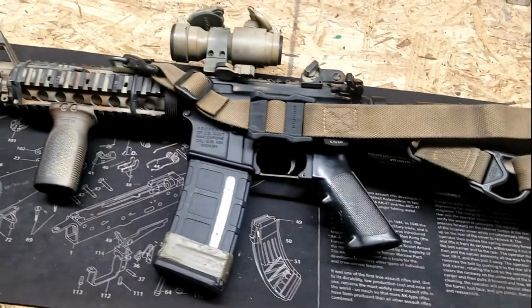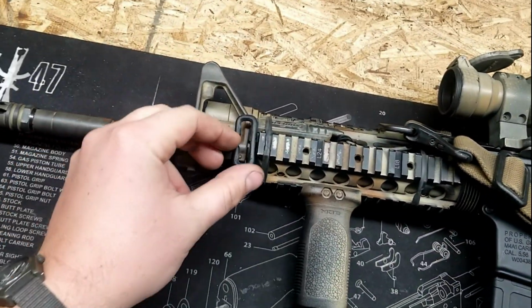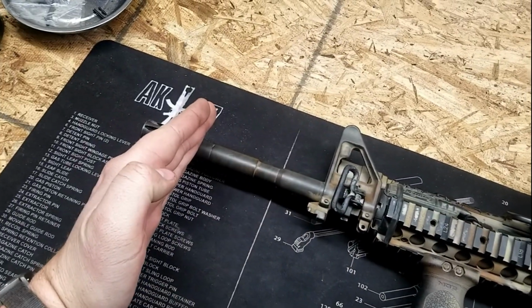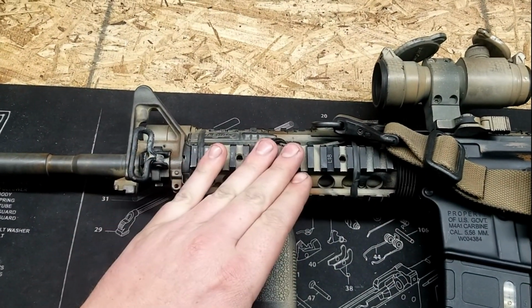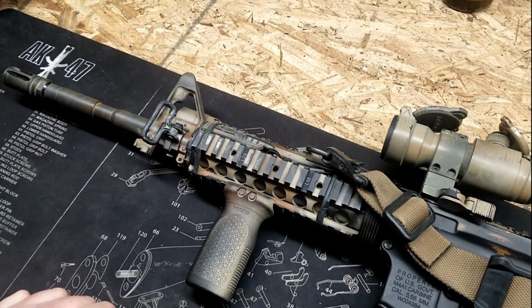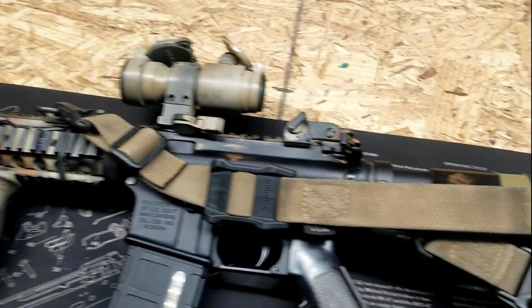In terms of sling options, we've got the Magpul loop up here, and then I've got the standard issue thing up here if I want to extend that out. I'd like to have the sling as far forward as I can get it, which is where those rails really help out. Using the old school heavier, a little bit antiquated quad rail from Knight's here. Not going to be something I would recommend for most. Again, a little bit heavier than needed.